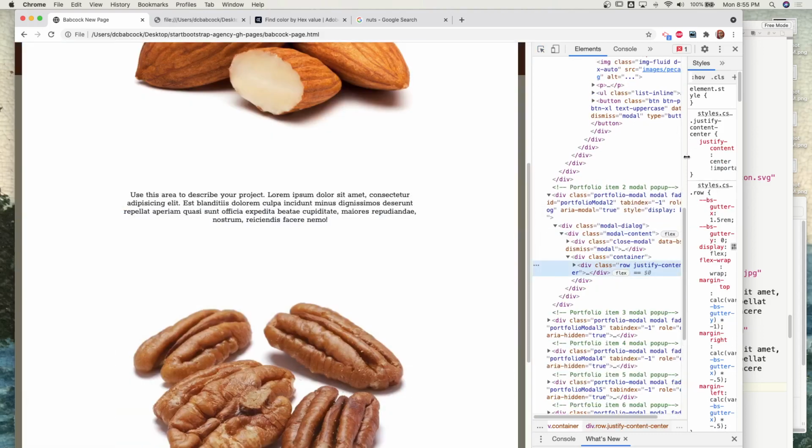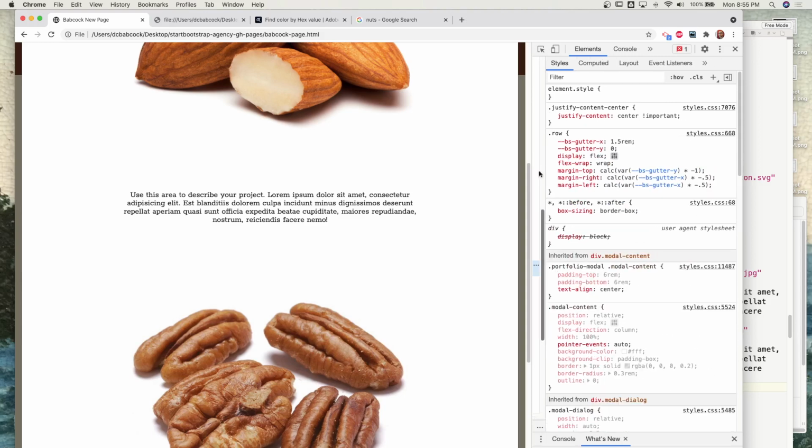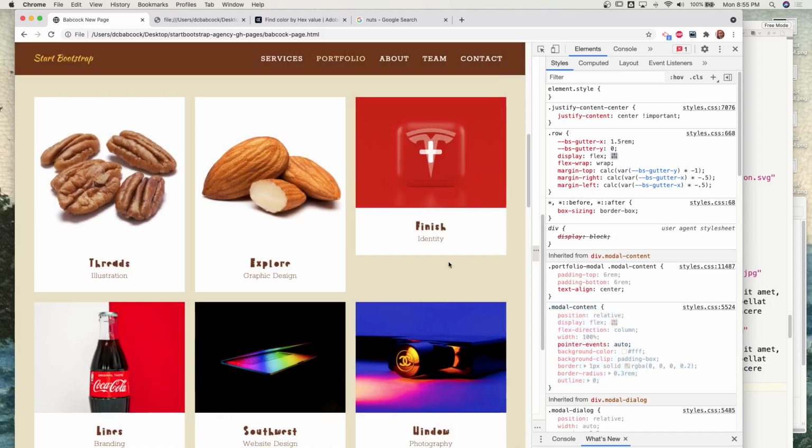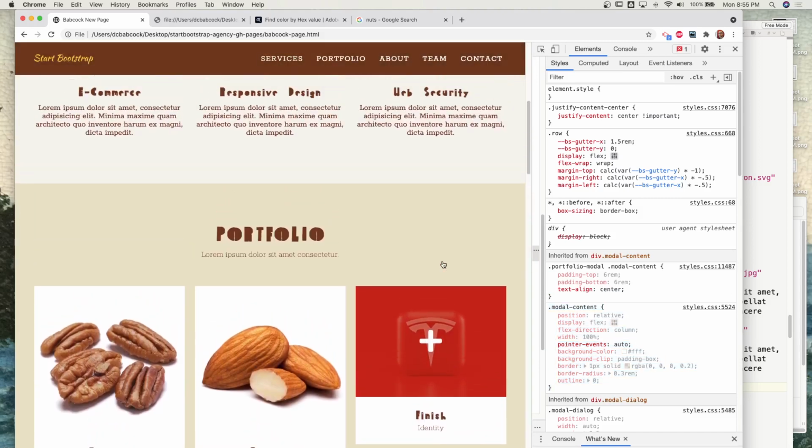Let's see what it is. It is called the modal content class. You can see there it has a background color of just white. So if I wanted to change the color of the backgrounds in the pop-ups, I would use that. Okay, hopefully that helps. So, getting a content image in the HTML instead of in the styling.